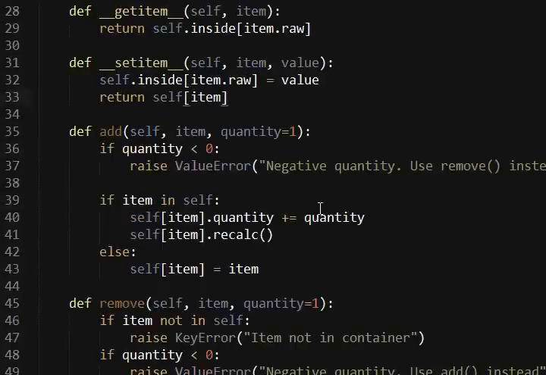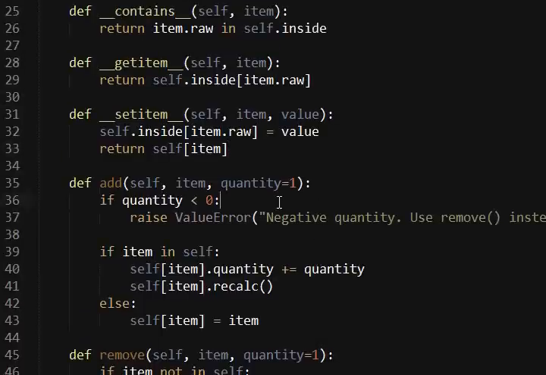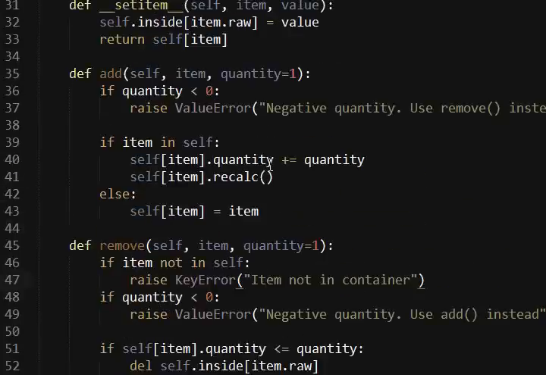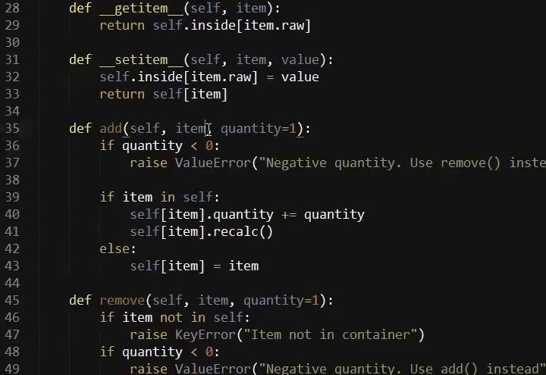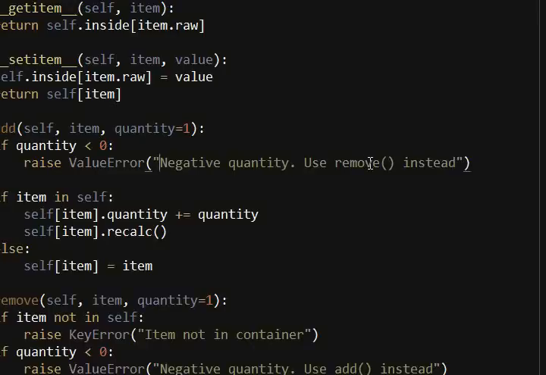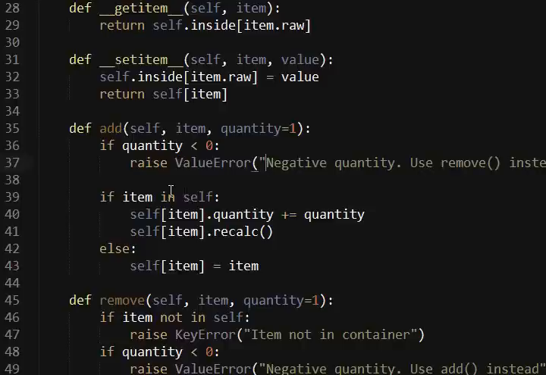So now we have two user-made functions here, add and remove. So add takes an item and a quantity, checks if it's below 0, and if it's below 0, you might as well use remove instead, just because you get a little more semantics out of it, and there's no point really.